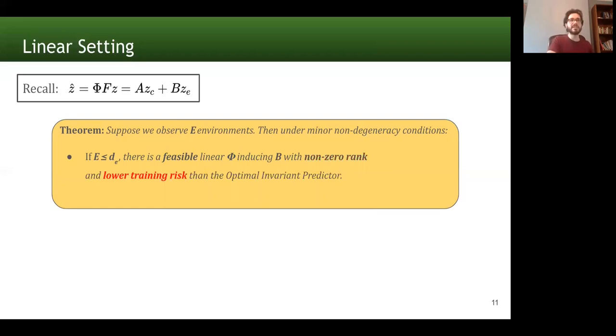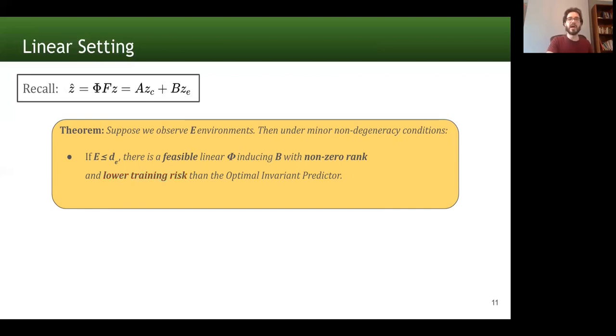So this means that, subject to the constraint that we are solving this objective, this particular feature embedder that we've learned will be preferable under the IRM objective to the optimal invariant predictor, which you'll recall is the gold standard. It is precisely the ground truth that we are hoping to uncover. So this shows that if you observe a number of environments that's less than this latent dimensionality, then even if we could correctly optimize this objective, what we would uncover would fail just as poorly as ERM.